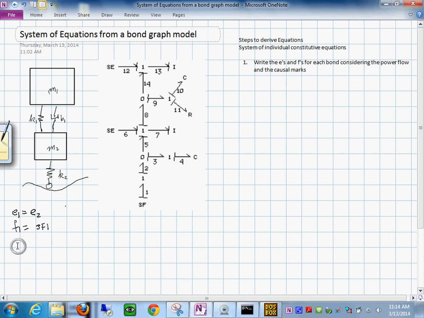All right, then we have E sub 2. So I'm just going to go by each one. E2 has to be equal to E sub 3, because this bond is the one that determines the effort for this and this. So although E2 is E5, E3 is the one that caused it. So that's what we wrote right in here. F sub 3 is also an internal bond in here. F sub 3 is not caused by this one, but rather is F2 minus F sub 5.